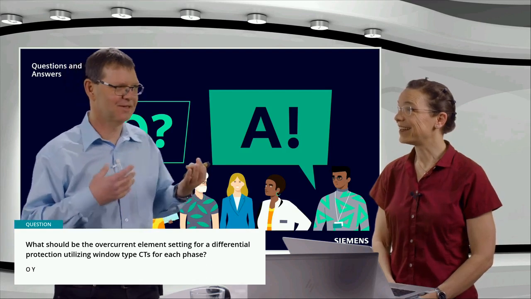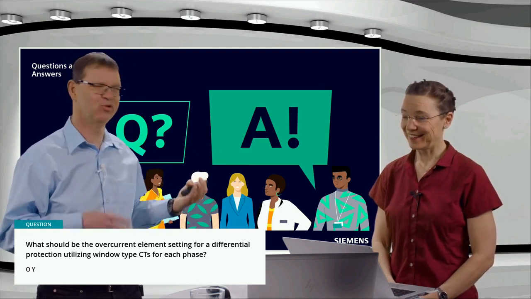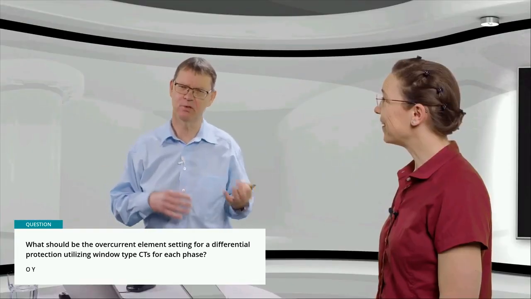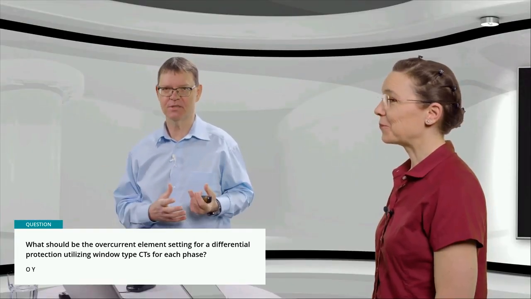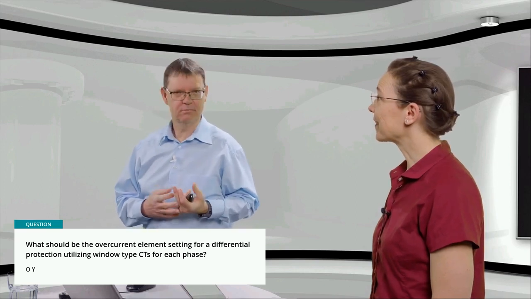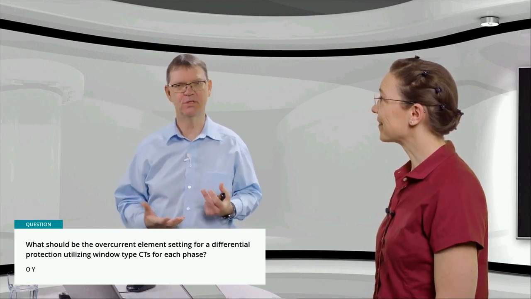So for our classical differential protection, we recommend 20%. We can also go for 20%, for example, or even lower with a window type CT. You can test this out during the commissioning. If you make startups with a motor, then just register what this stage sees. So with a fault record, what do you see in each phase on this current transformer?